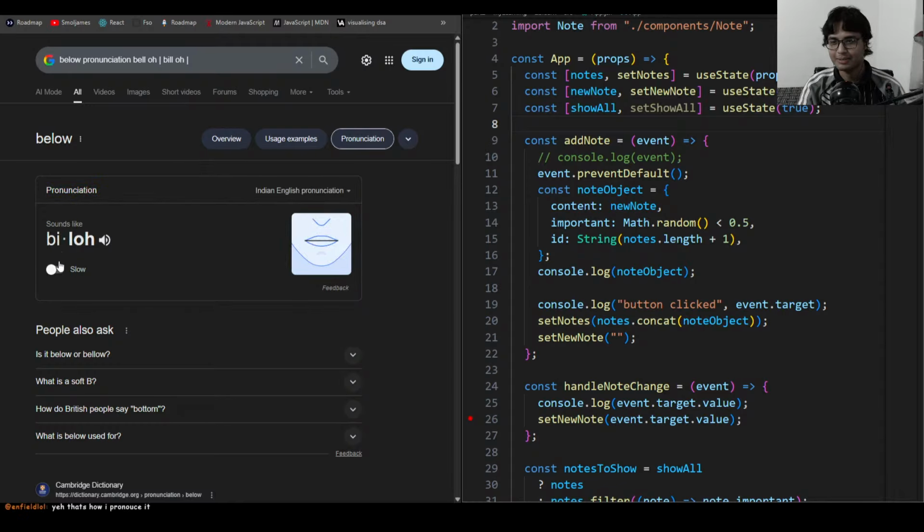Then we have the Indian English pronunciation. Below. It's like below. Below. Fuck it. Below. Okay. Below. No, below.